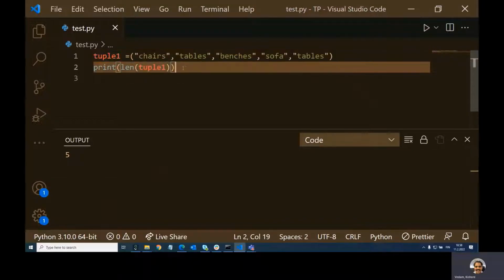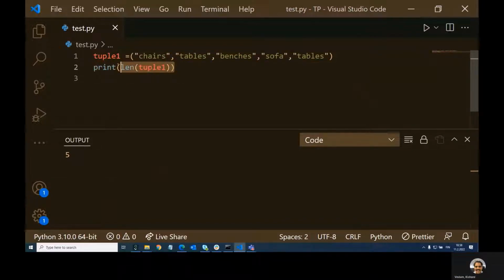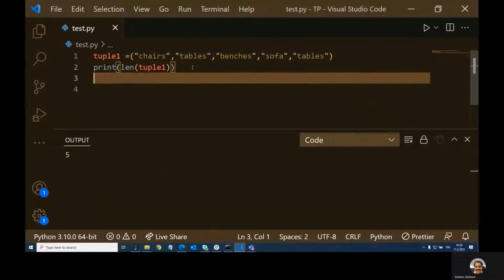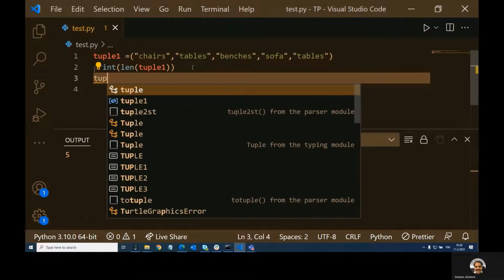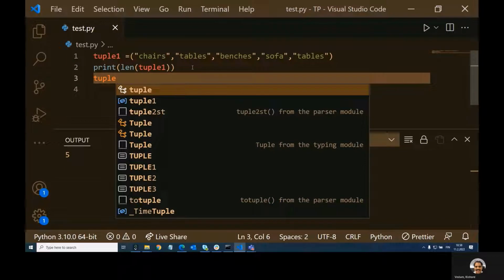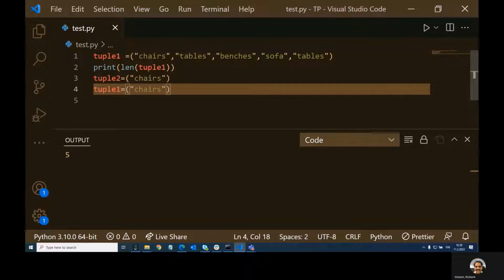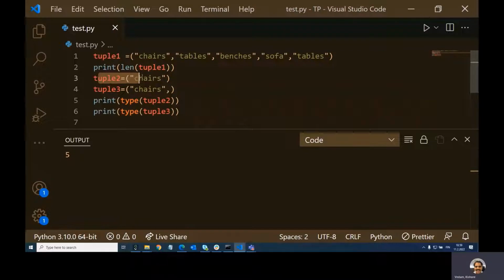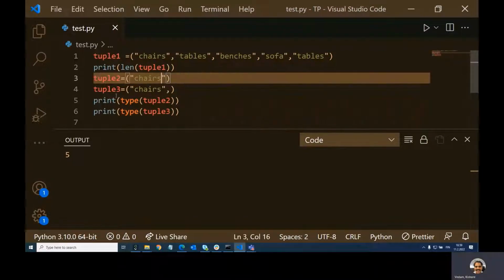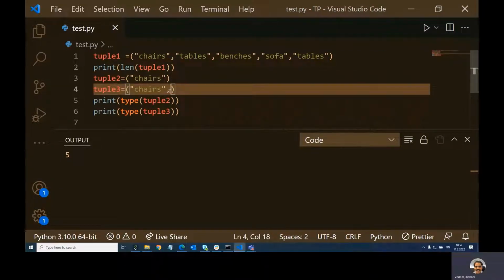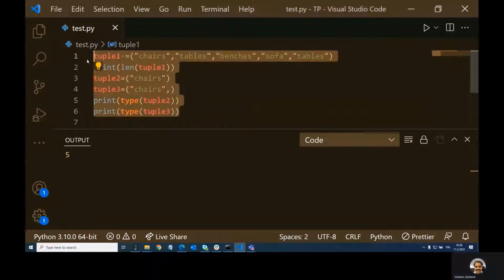Comma significance in tuple. Tuple 2 is assigned with chairs without a comma, and tuple 3 is assigned with chairs and a comma. You see the difference in what type it could be.